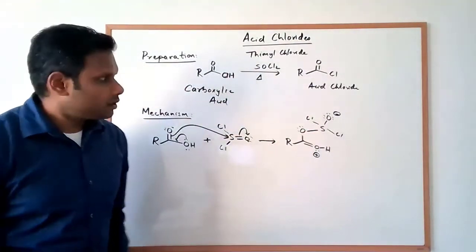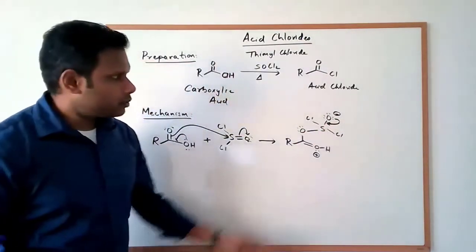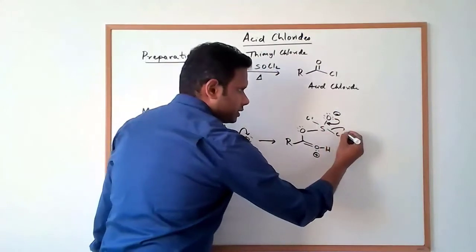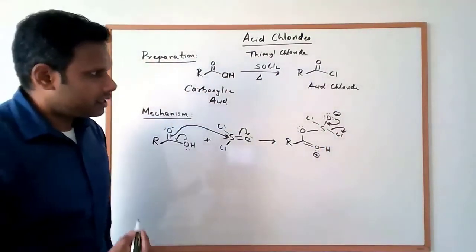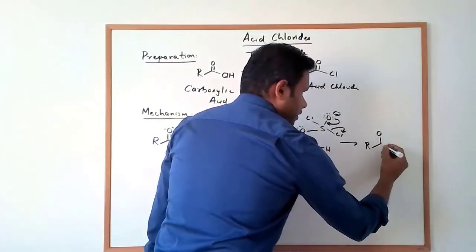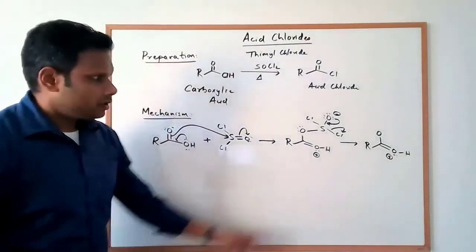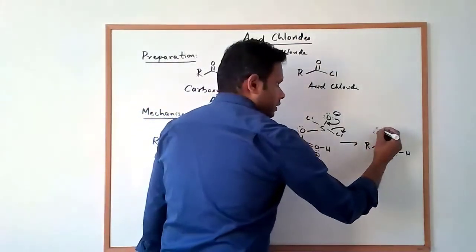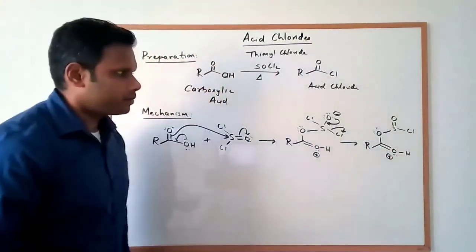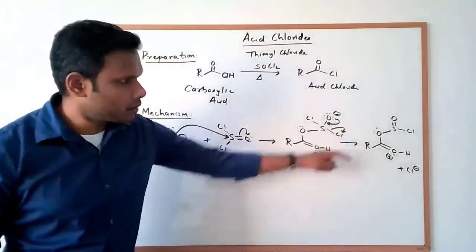And after the formation of this intermediate, the oxygen here brings its lone pair down to reform the double bond to the sulfur. And simultaneously, one of the chlorides is kicked out. This brings us to the next intermediate, where we have everything else the way it was. We have the double bonds and everything. The acyl oxygen is connected to S double bond O with a Cl, plus we've got Cl minus. The chloride got kicked out.